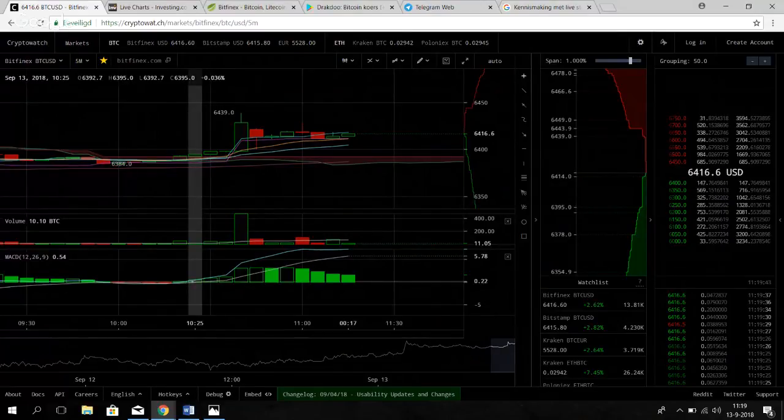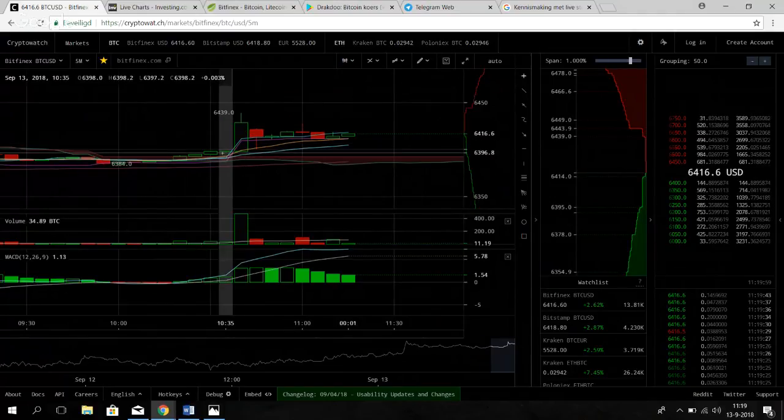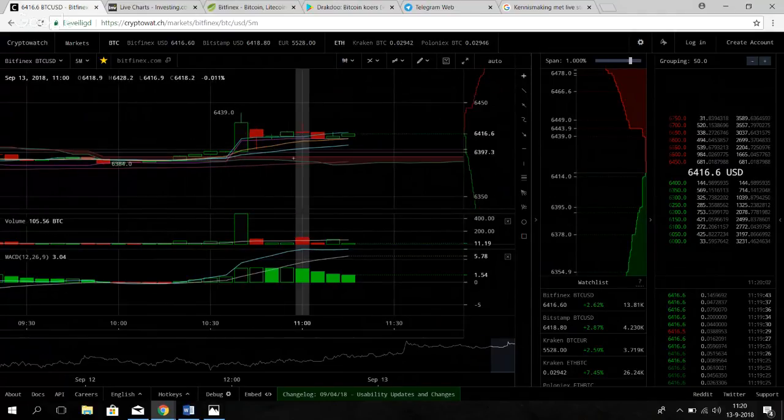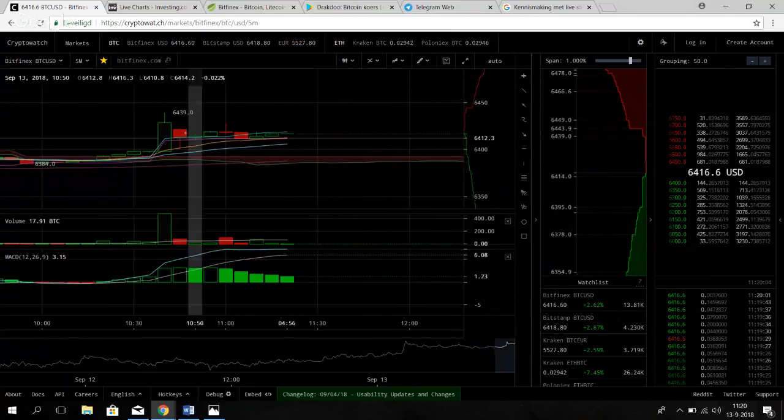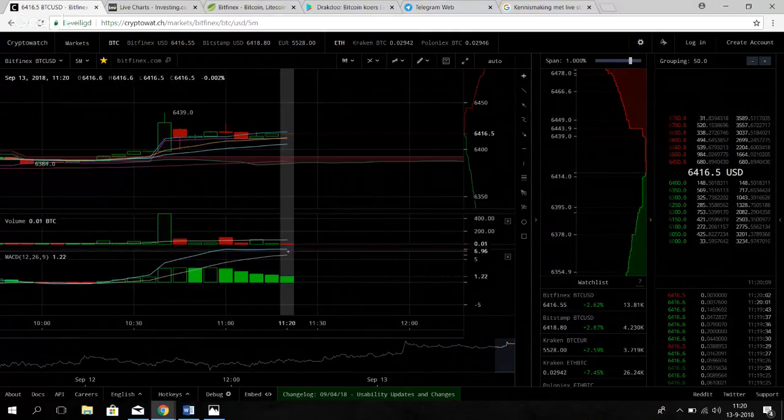So let's say you were planning to scalp, you could have bought a long position if you bought it at the top at 63.95. And if you did a good job, you could have sold somewhere here, which is just a great result. It's still below, but as you can see, the price action looks really strong at the moment, but the lines are really closing into each other, which could mean there will be momentum and the market could turn bearish again. What I probably think will happen, actually.